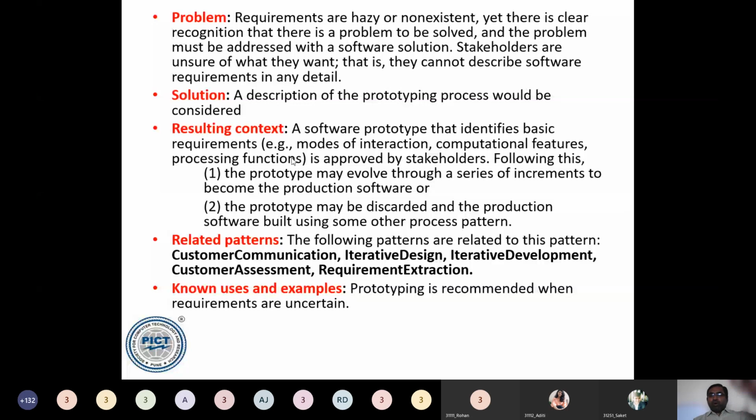So for today, we talked about process models. Before that, we talked about myths: management myths, customer myths, and what was the third one? Practitioner myths. Then we talked about process models, what process models are, in which we talked about the generic process model, where we have a process framework, umbrella activities in the background, and then framework activities, which are 5 in number. So we have seen 5 framework activities backed by umbrella activities.